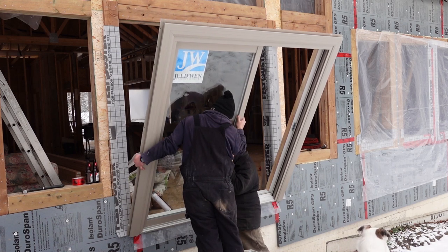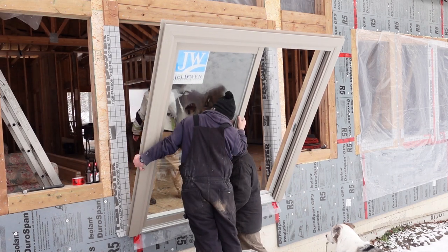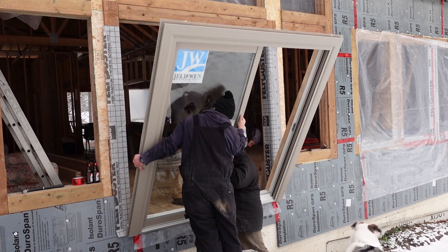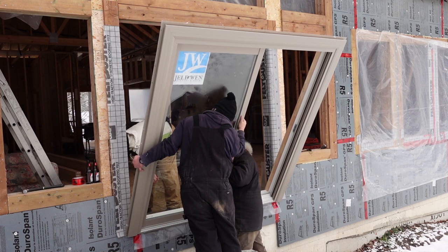Before we put it back in, Tiff, you're going to stand back and try to put us in the center of the opening. You definitely have to go over that way. Towards Kyle, right? Okay, Kyle, I'm going to move it over. Say when. Just measure up quick. You good, Kyle? Yep. So one inch. Should be an inch.